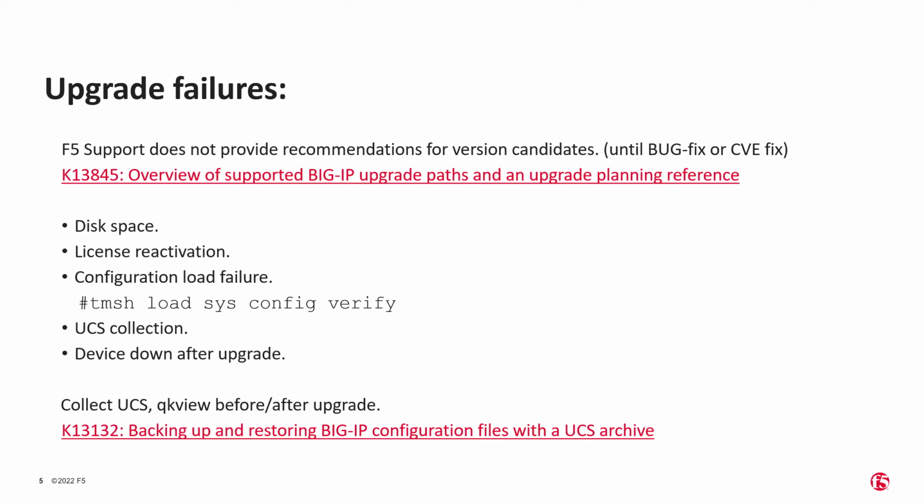Under the System menu, you will have an option for Archives. You can go there and click on Generate UCS archive. It will have an option to generate it with or without private keys, which captures the SSL keys. Once the file is generated, the file size will be huge, again based on the device configuration. You will have an option to download it. Else, there is a way to download from WinSCP as well. That information is covered at the bottom of the article.